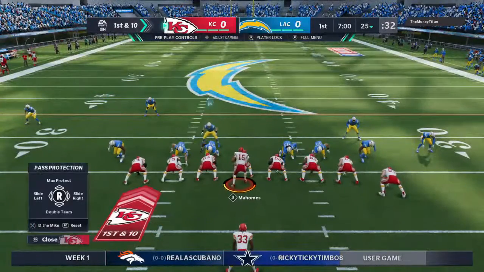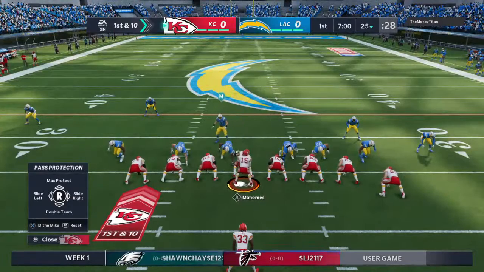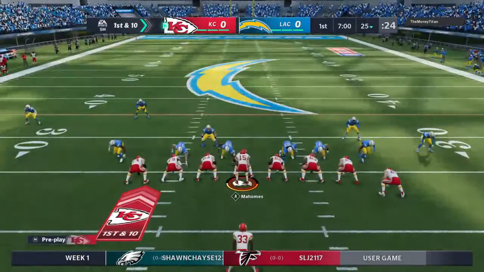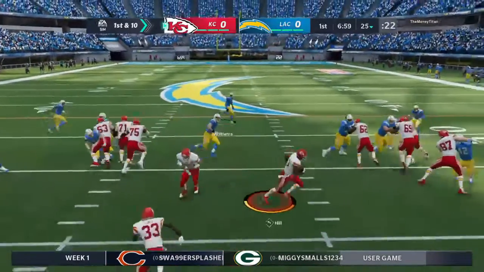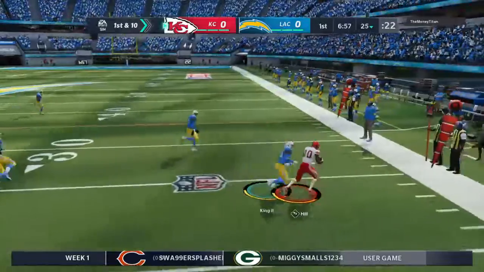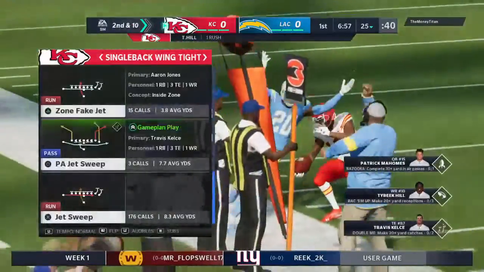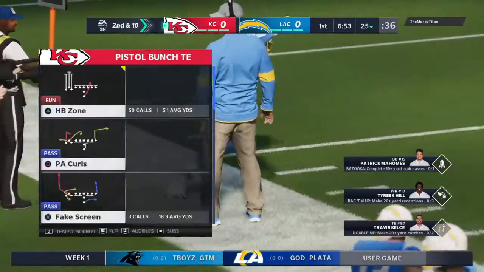First and 10, and kind of tipping their hand at running the ball. 3 tight ends are out there. A little jet sweep to start the drive. And he'll hope that this is not a sign of what's in store as he has to fight just to get back to the line of scrimmage. Call it no gain on the game's first play.